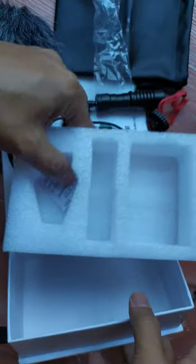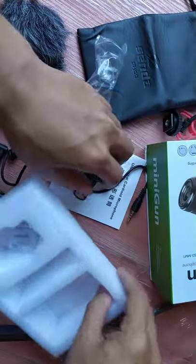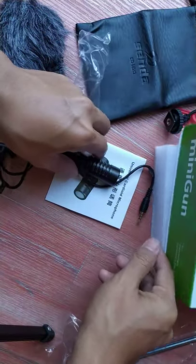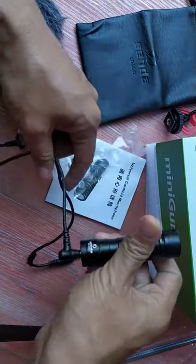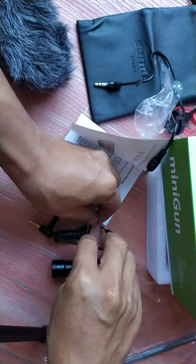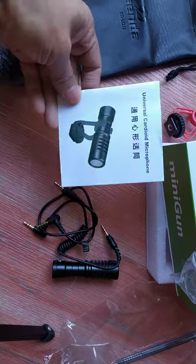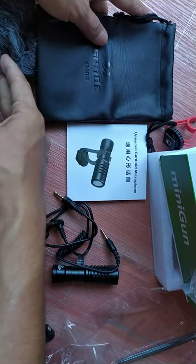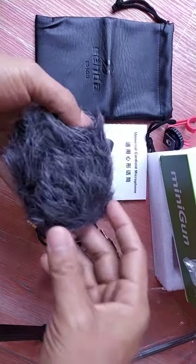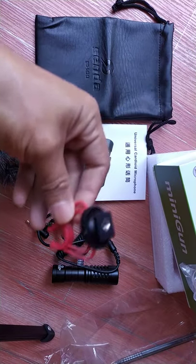Yeah, so let's check everything. So this is the box. Inside the box are the microphone itself, two audio jacks, extendable, and the other one is the non-extendable jack. Next is the user manual. Next is the pouch, the wrapper made of leatherite. Next is the cat's tail, about a tennis ball size. Next is the holder.